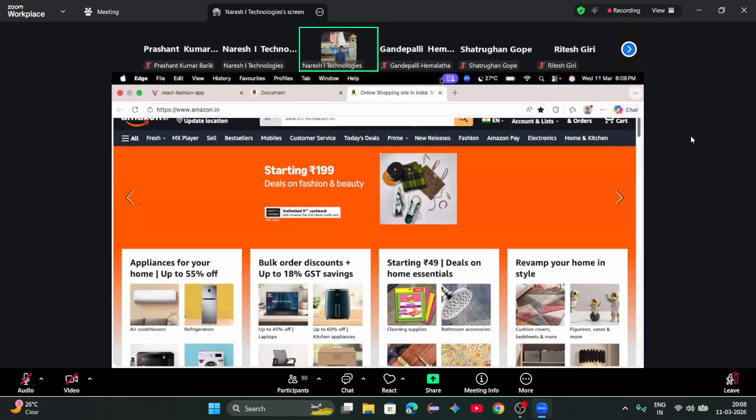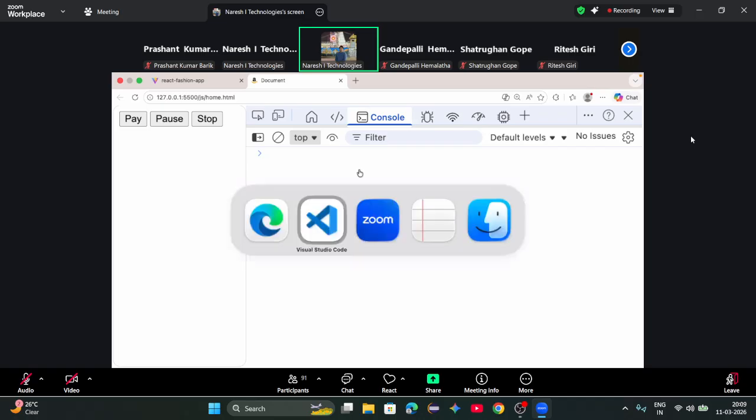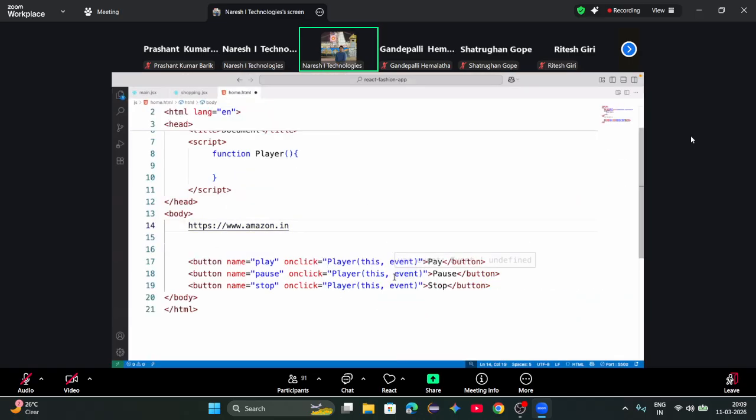How does it know that I used a control key or not? Means while clicking, how does it know which key I am using as a combination? All this is done by using event arguments. That means event knows how you are clicking, where you are clicking. It's not just the click. It even knows where you are clicking, how you are clicking. That information is sent by using event arguments. That means now we are having two arguments. One is this, another one is event.